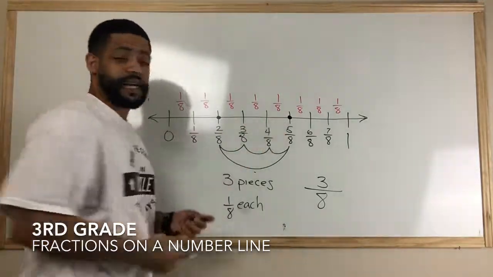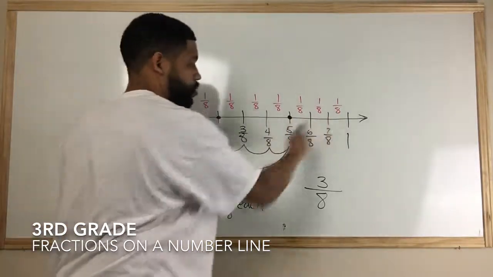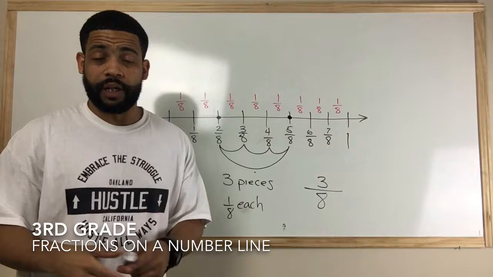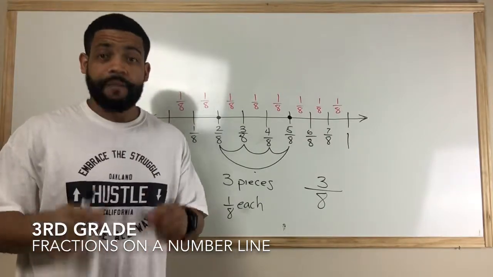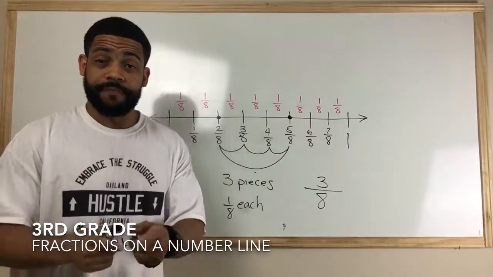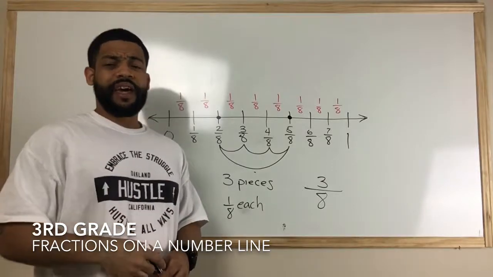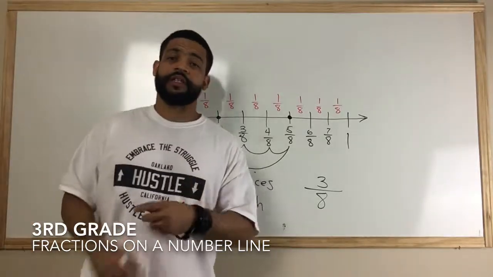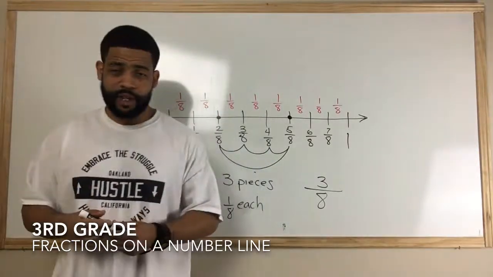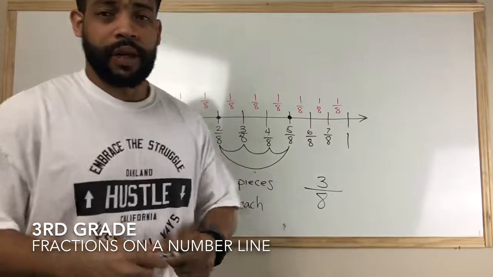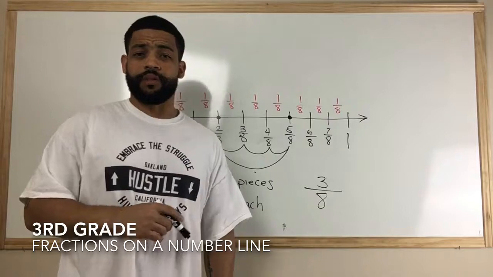We can make any size fraction. All that matters is how we break down the number of sections between 0 and 1 and make sure that they're equal in size. The total number of sections is going to be your denominator, and each one is a unit fraction. That is the second major thing they teach students in 3rd grade Common Core math: how to identify fractions on a number line, and the amount of space between the numbers on that number line.